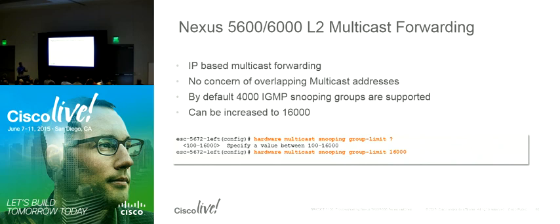By default, for layer 2 multicast, we support 4,000 IGMP snooping groups. This can be increased to 16,000, but I just got confirmation from engineering, because they were on one of my dry runs, that this is not really recommended, meaning it's not tested enough. But we still have this capacity. If you ever have more than 4,000, you can change it. It does not require a reload, but the switch is not optimized for 16,000 IGMP groups. It's optimized for up to 4,000, which is why the default is 4,000.